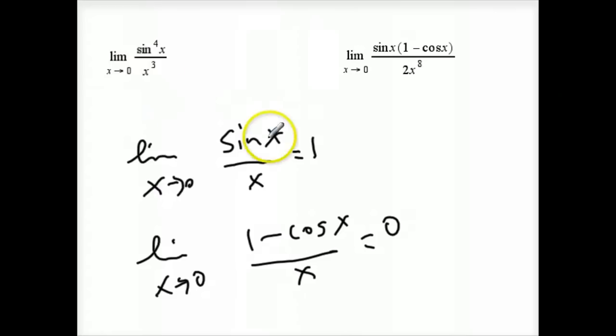So if we look at this one, this looks very similar to this. And we can break this thing apart by thinking we have sine of x over x 3 times. Because if you think of sine to the 4th power, that's just sine times itself 4 times. We have sine of x times sine of x over x, and then we have that 2 more times. Each of those is going to be 1. So we're going to be left with just the limit of sine of x as x approaches 0. And the sine of 0 is 0. So this limit turns out to be 0.